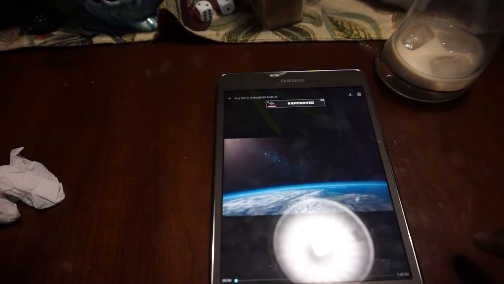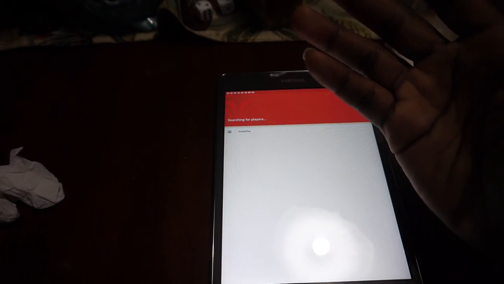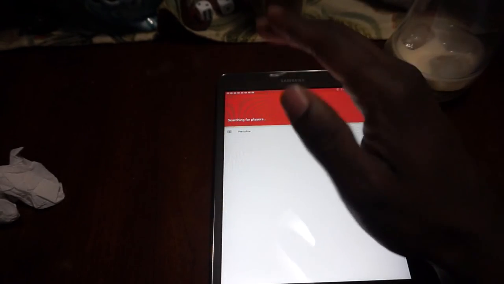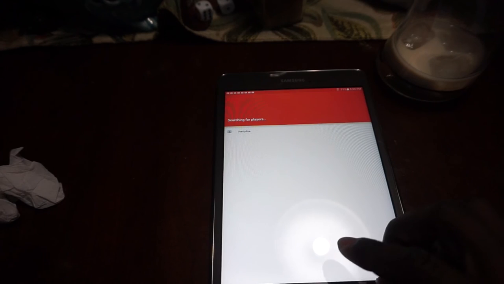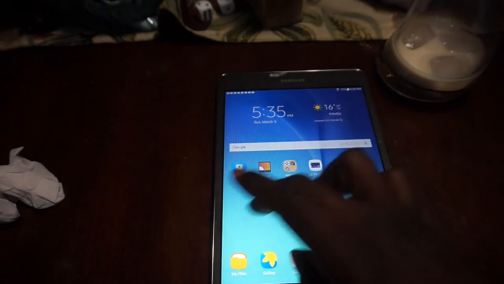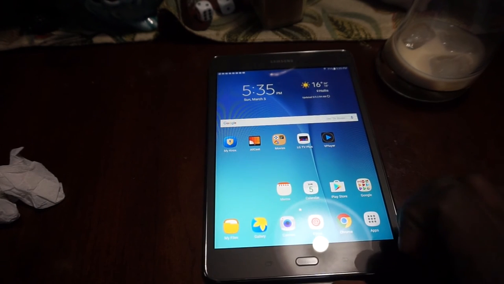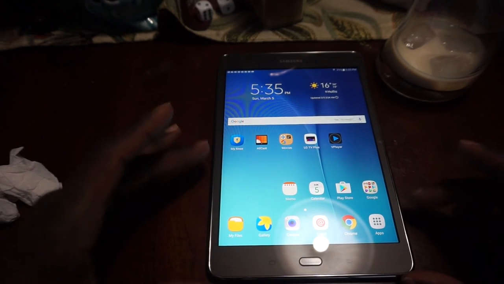When you click on Allcast, it brings up all the Chromecasts around the house on the same Wi-Fi. And basically you click on it and boom, it casts it to the TV, and then boom, you're watching your movie and you don't have to be in the app anymore. You can do whatever you're doing and it still won't show up on the TV. So that is how you get movie apps on the iPhone and the Android phone, tablet, whatever.